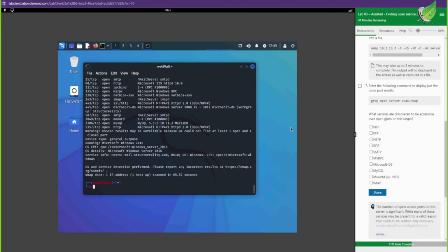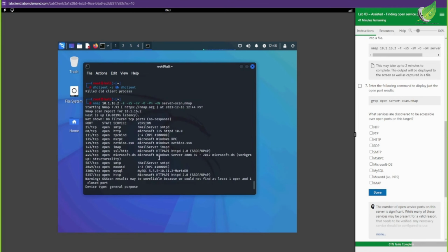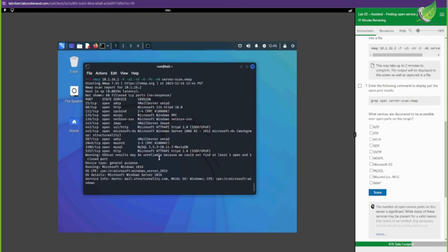All right. So what services are discovered to be accessible? Here are the ports right here. We could do a grep, but it's right here in front of us. I don't see NTP. NTP uses 123. I don't see FTP. FTP uses 20 or 21. I see HTTP on 80.